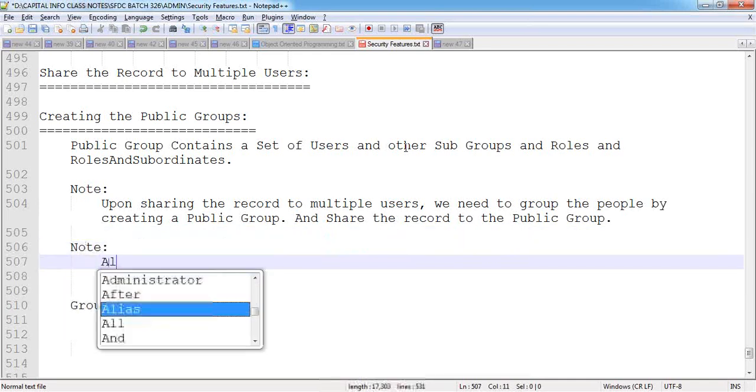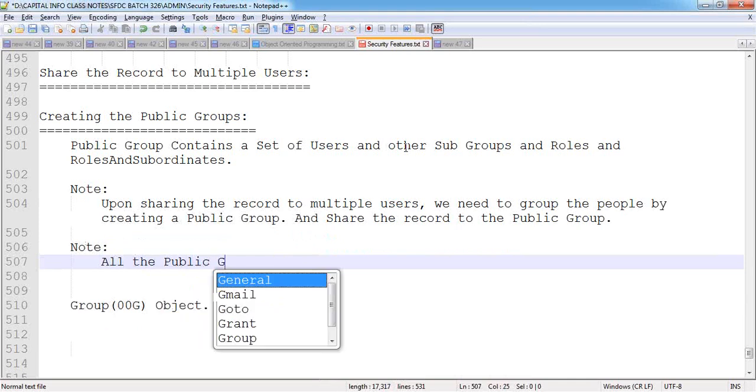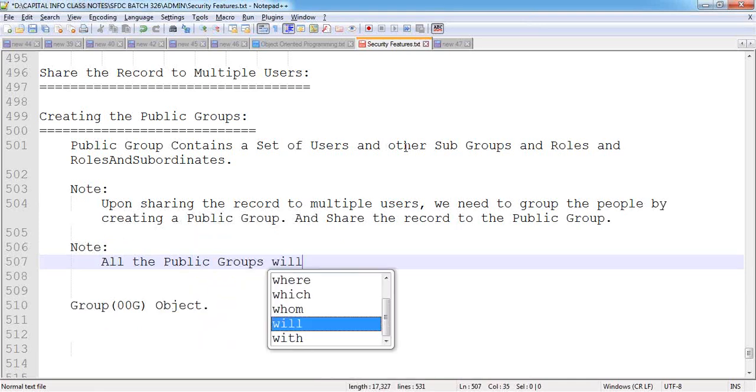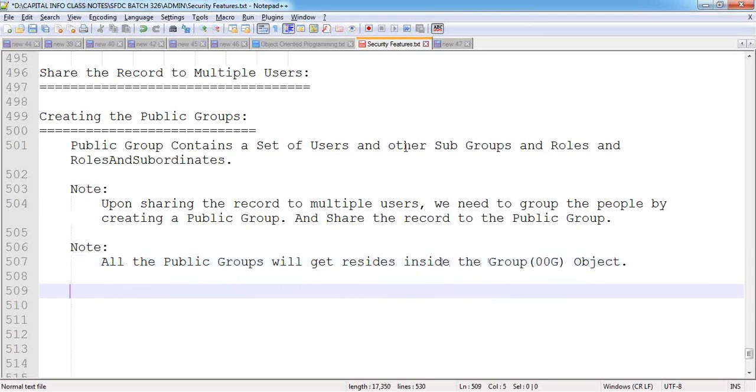Note: all the public groups will reside inside the group object. Then how can we create a public group in Salesforce? Now let's see practically.